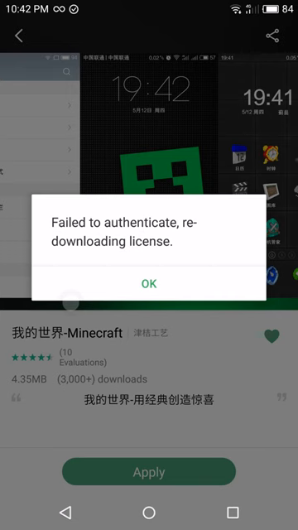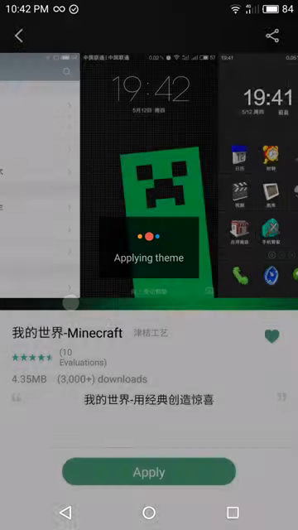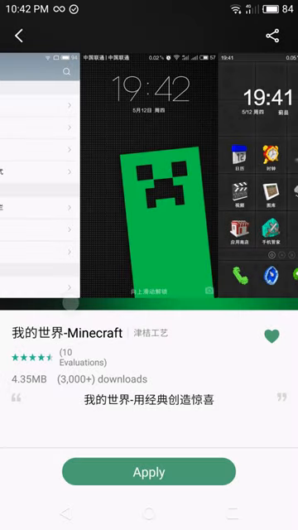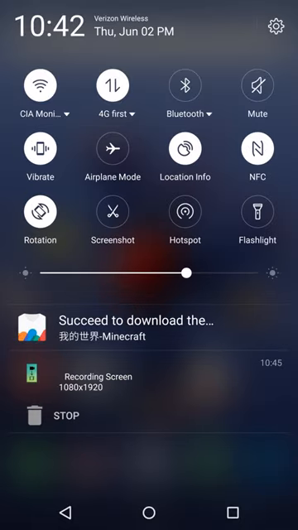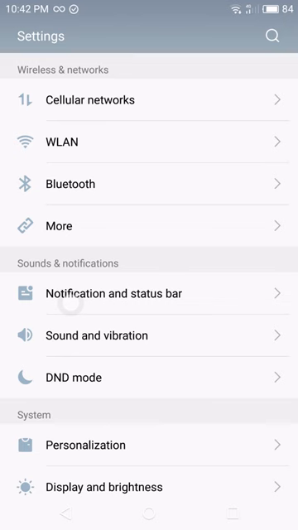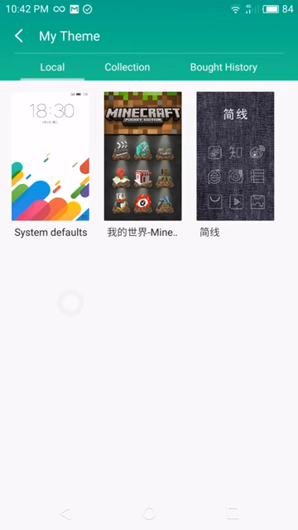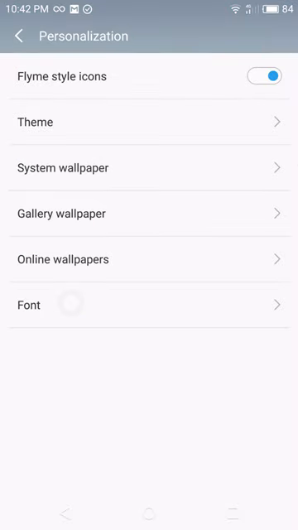failed to authenticate, re-downloading license. Okay. Apply, failed to authenticate, re-downloading license. Okay. So let's go home. I want to go like that. Up, that takes me home. I'm going to go into settings. We'll go to personalization, themes. Whoops, I didn't want that one. I want this one. We're going to hit apply. Please re-download this theme. See, guys? I just really wish that they would get that working. That would be really cool.